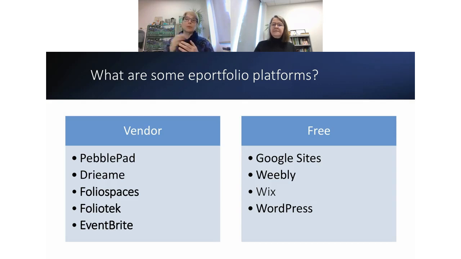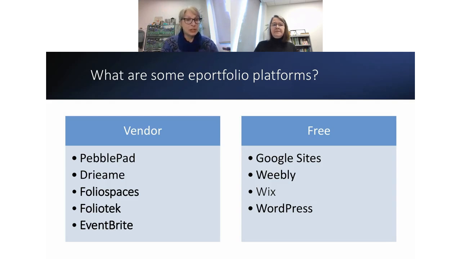Wix has a great support site. Google Sites has a marvelous help site also, which is lovely. Wix is a little more complicated to use than Google Sites. Of the ranking of easy to learn, I think I would go WordPress, most challenging, Wix, reasonably challenging, but it's because they're beautiful. You can make lovely portfolios on those, but it does take a certain amount of effort.